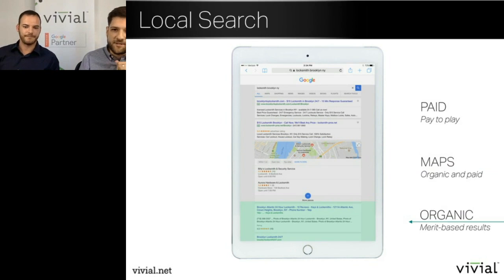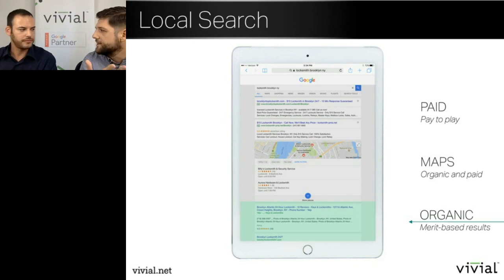And then, of course, the section below that is all the organic results. Like we listed here, that's essentially broken down into merit-based results. That section is really just about building trust within search engines. Typically, the way I like to talk about it is the paid section is a little bit more like the instant traffic, if you will, and the organic is more of a marathon kind of approach. You're going to continue to hack away at that. And we break down most of that throughout this.